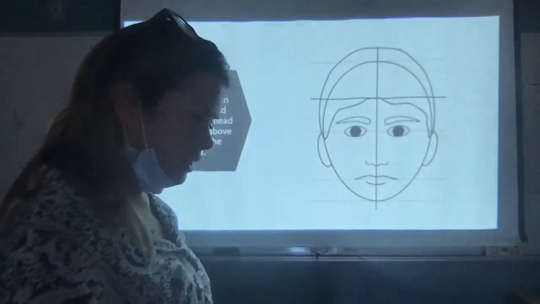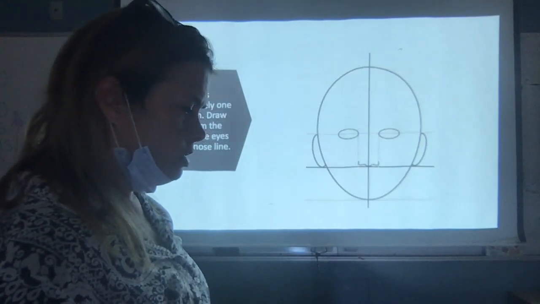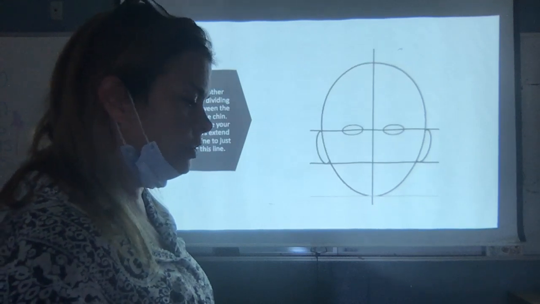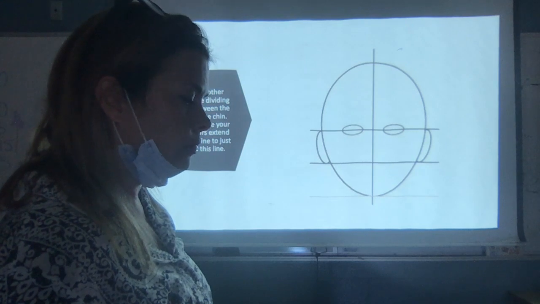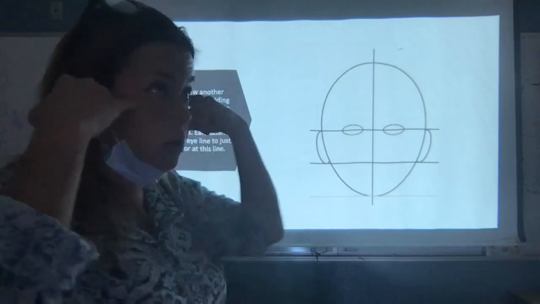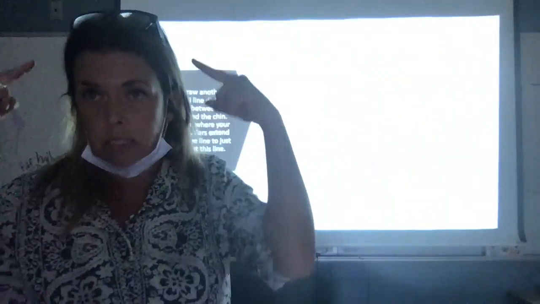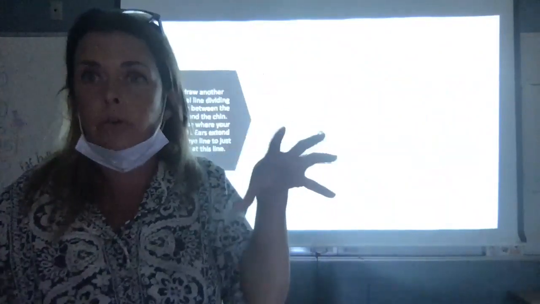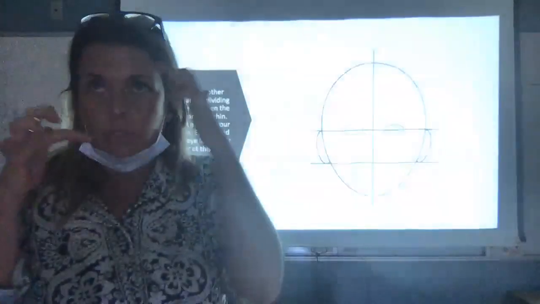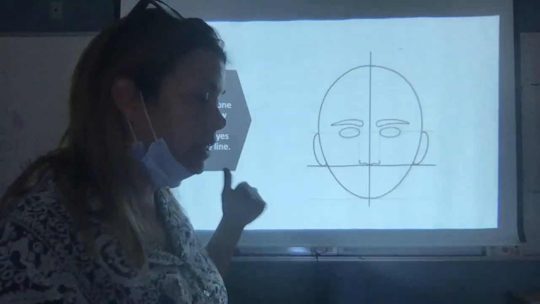Did I talk about the ears? Did I skip over the ears? Did it not have the ears in here? Oh, I did skip over the ears. So your ears literally start at your eyes and end at the tip of your nose. Everything is mathematical. Does that make sense? It's very easy. And this is exactly what you all look like, except everybody's got extra little details, but this is exactly how to proportionally draw a face. And that is what you're going to do today.